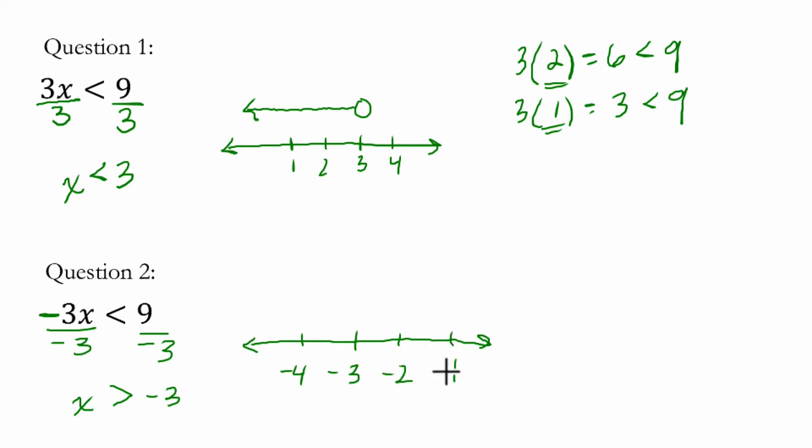So first of all, you notice negative 1, 2, 3, and 4 is in a backwards order from 1, 2, 3, 4, because everything with negatives is reversed. So that's some of the intuition we can use when we're dividing by a negative about why we need to, in fact, reverse the inequality.